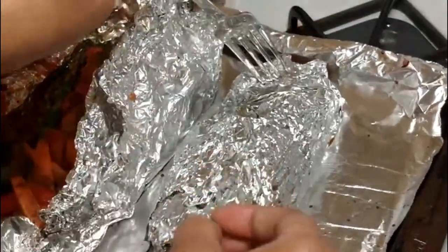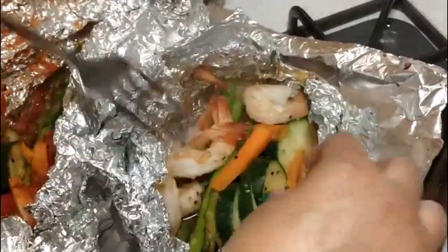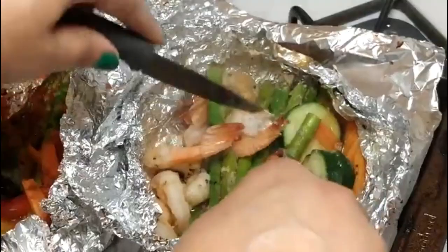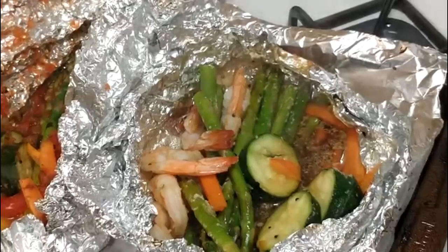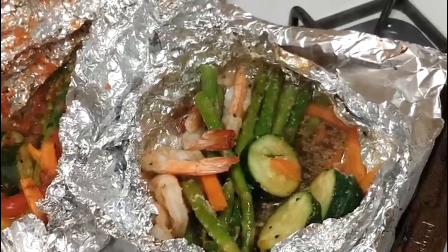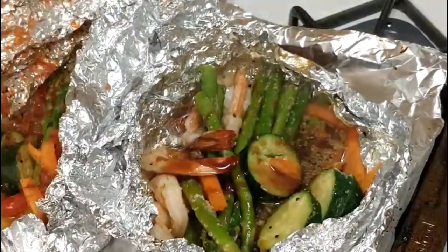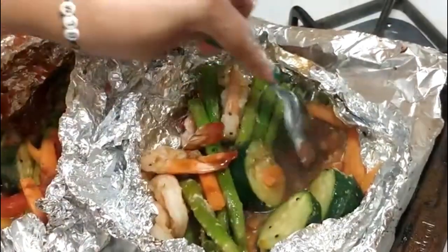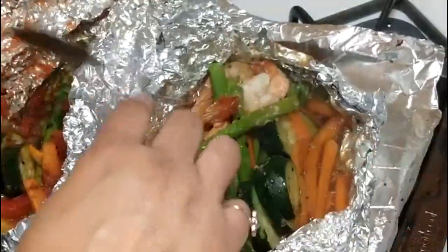Let's do this last one, which is the Asian one. And there's that sauce. You can smell the Asian seasoning. You see the liquid down there like that? I'm going to put just a little teeny bit more of that teriyaki on there, just a little bit to mix with this gravy that's down here. But look at that. That is so nice.